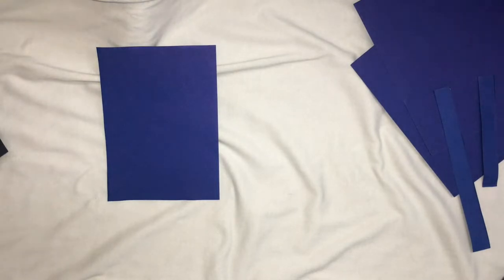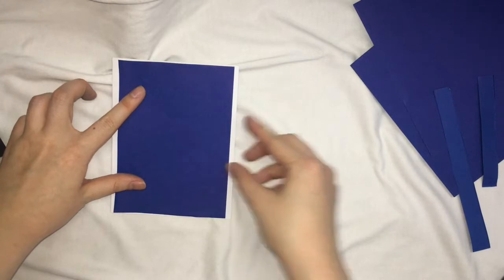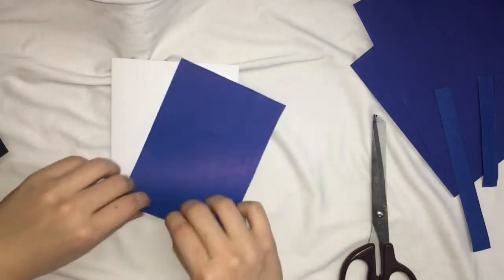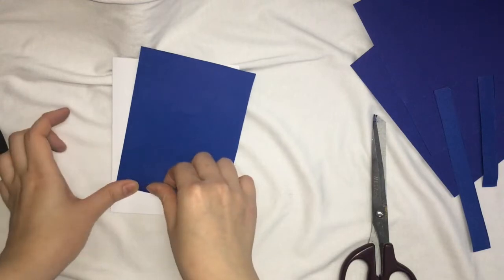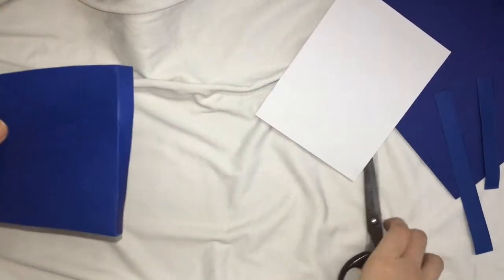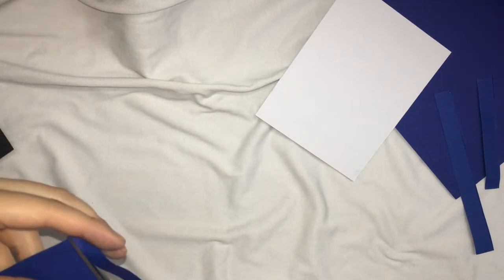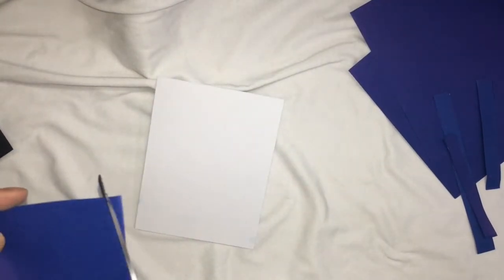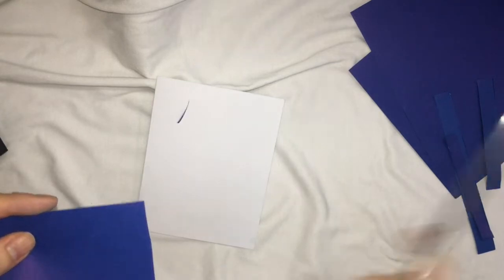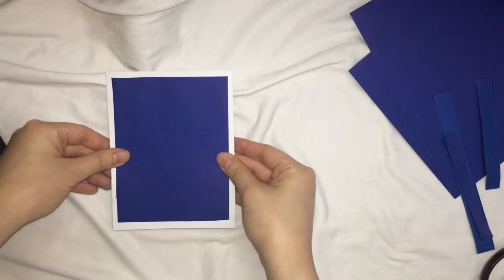Now do the same for a white construction paper, folding in half once and cutting, then folding again but do not cut. When you place the blue card on top of the white card, it's still a little big, so I trimmed it down by folding again a little at the bottom and cutting the edge. So you can see, the blue rectangle is smaller than the white, so there's a white border effect all around.